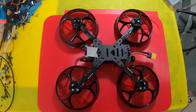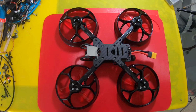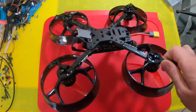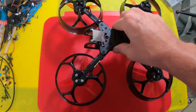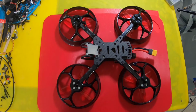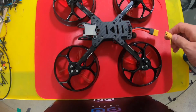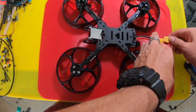Looks good. All right guys, here it is all built up, and I gotta admit, this turned out much better than I expected. This thing looks good. I mean, it's almost like it was meant to look like this. I'm really impressed. This is now a full-fledged 4-inch Cinewhoop, and I haven't hovered it yet. All I did was power it up for motor direction, so I'll plug it in for you guys as long as I don't drop my camera here. Yeah, let's do that. Here we go.